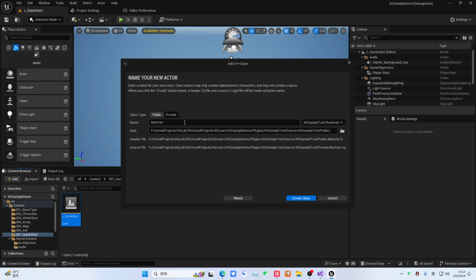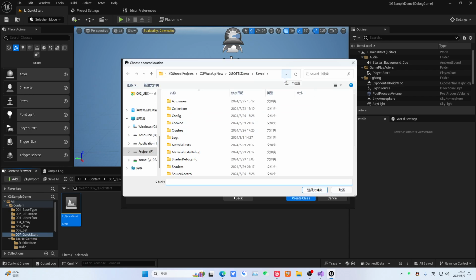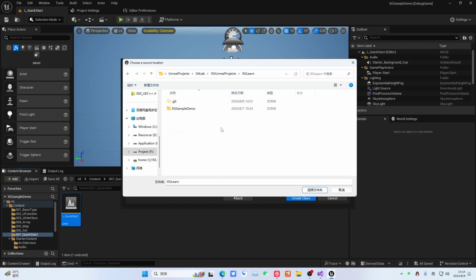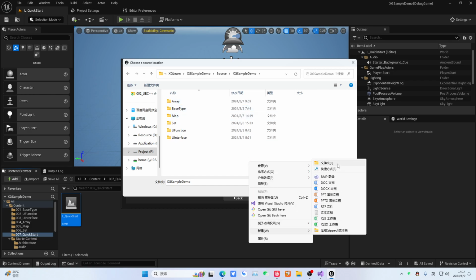Pay attention. We need to put the header file into public, the .h, and the CPP into private, but we don't need it now. We are inside the project, so we put it here. Then we don't need this public. We can see if this path is incorrect, we should be here. We have many projects after this project. We will make it into corresponding content and share it with everyone.